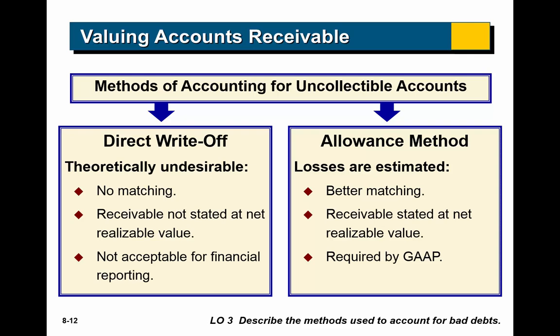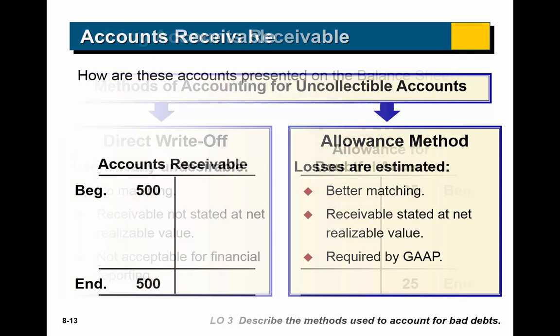So instead, what companies use is the allowance method, where they estimate how much they think they might lose based on past experience. A lot of times you recognize that you're only going to ever collect 90% of what's owed to you, and the other 10% you won't, or whatever amount that is. You kind of use past experience to estimate it. Then at the end of the period, you go ahead and record that write-off for that period, and put it into an account that's called an allowance account, and I'll show you how we go about doing that. If you're following GAAP, which most of us have to, then you have to use the allowance method. Downside, it's a little bit more complicated.